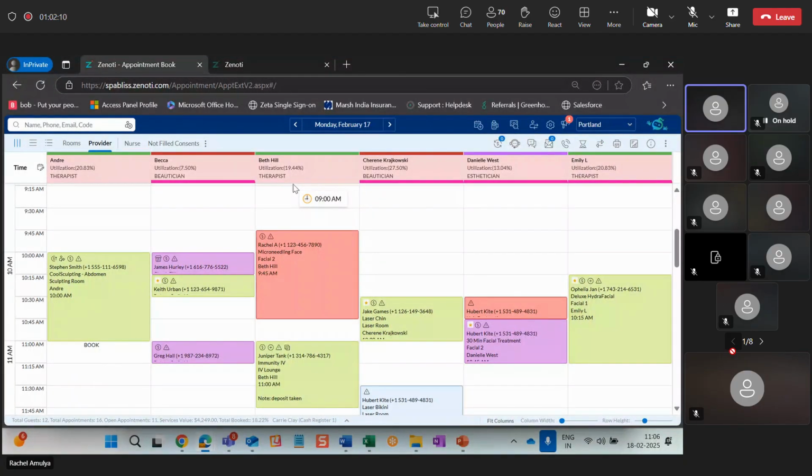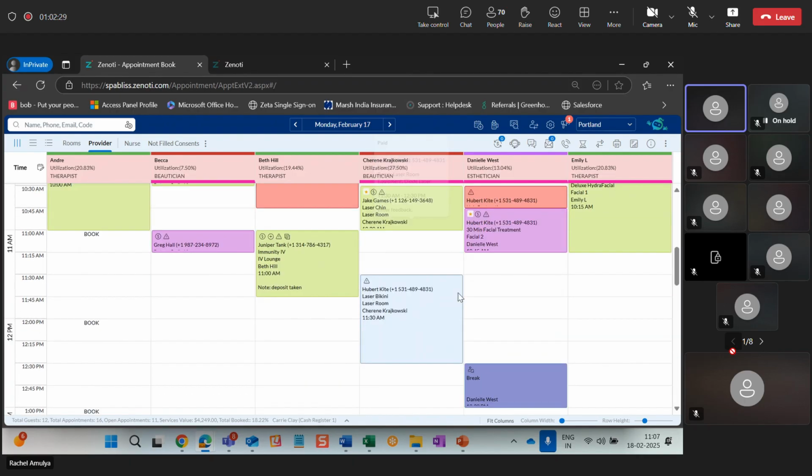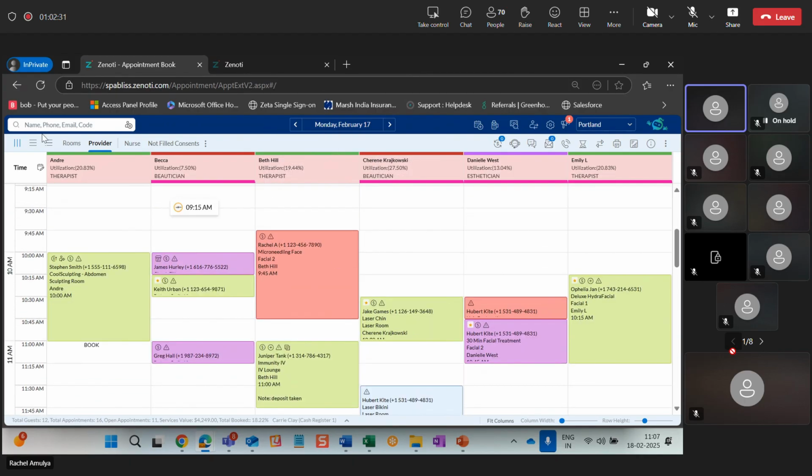If a client calls to check their appointments, like maybe a person called Payal who wants to know about the appointment she scheduled, she's not sure if she has an appointment today or not. You can scroll on the appointment book and check to see if there is an appointment here, or you have the search icon here.